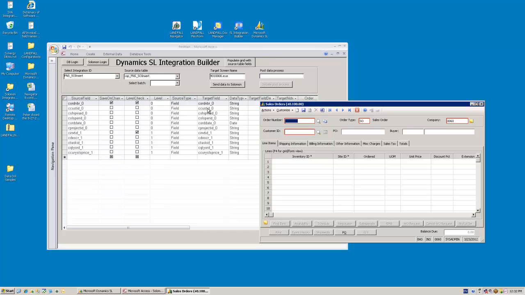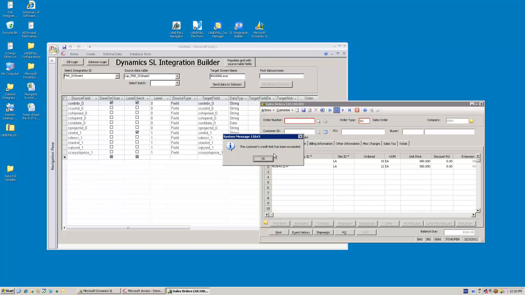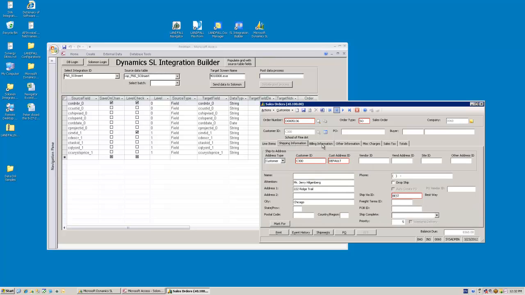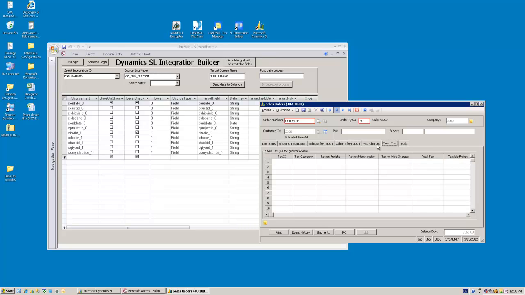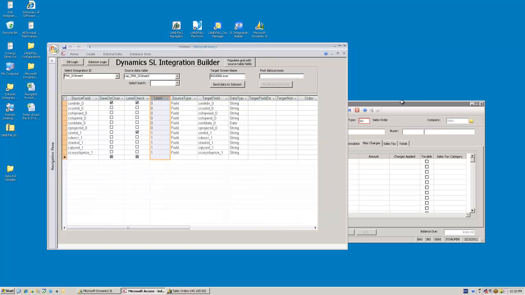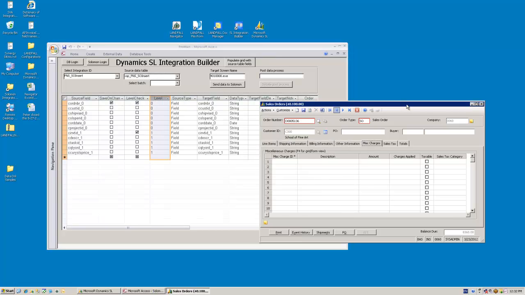So you've got your customer ID and your ship via and your salesperson ID. All of those are fields that are passed in here, and they may come in, if I pull up a transaction here, they may actually be under another tab. And quite often when they're under another tab, like if we get into these sales tax or miscellaneous charges, you may get into even more levels. You'll notice that the levels on this are just 0 and 1, but you can actually go to more levels.